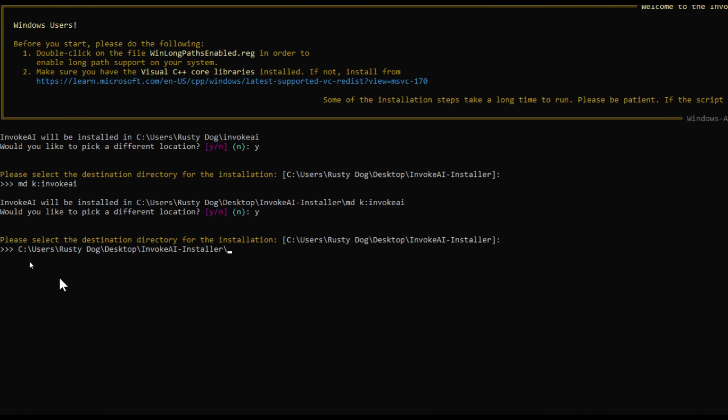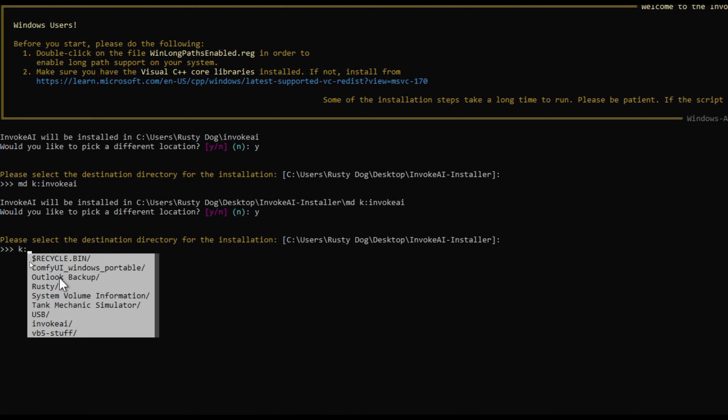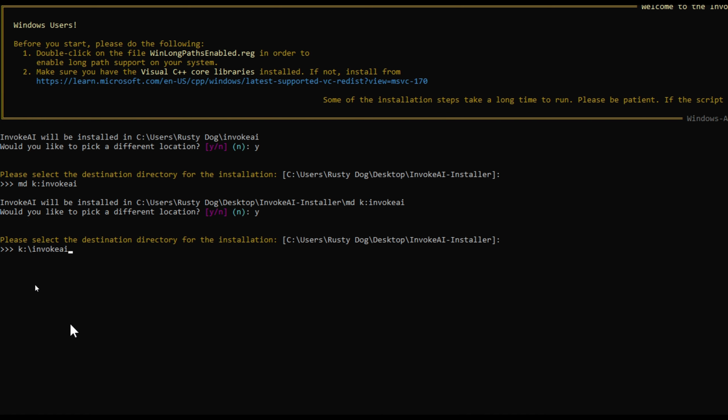All right, so now in here, I am going to select the destination. Oh, cool. Can I just double click it? No. I'll just type. I'll put a slash at the end anyway. Okay, let's press return. It already exists. Ah, so it would have created it. Are you sure you want to reinstall in this location? Yes. Okay.